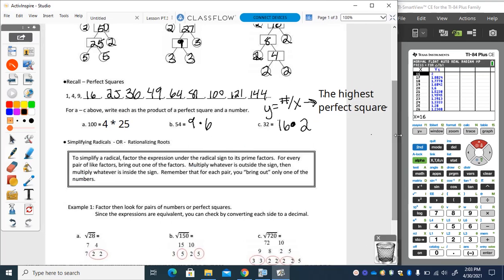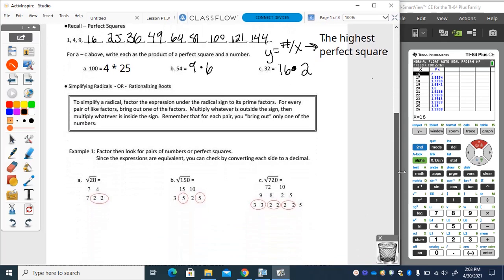That's going to help us a lot when it comes to simplifying radicals. Okay, so we are now simplifying radicals. It's just where, remember when we used to do the square root of 4? You knew that immediately was what? 2. But now we're going to do things like the square root of 6 and ask you to simplify it. You won't necessarily get rid of the radical, but you might get rid of some numbers inside of it.